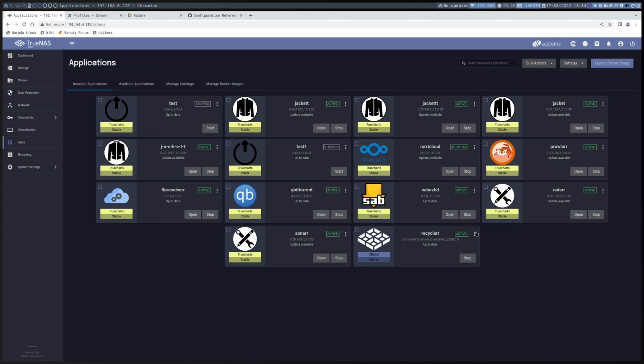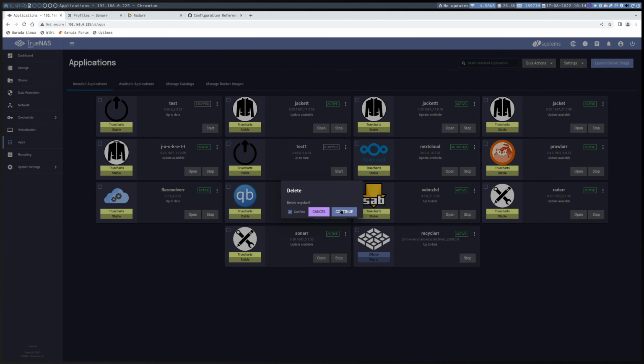But I really think that you guys should set up your release profiles the way that you want them. Obviously, because it's your server, you're going to have different types of media tastes and stuff like that than I am. But let's go ahead and get into this. We'll go ahead and delete this container, and I'll show you guys from step 1 on how to do this.